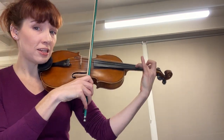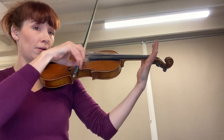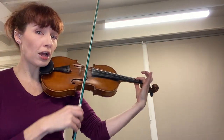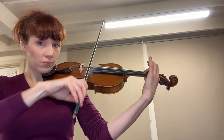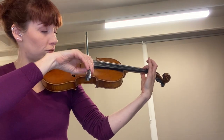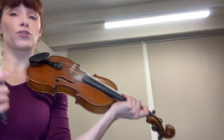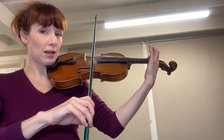Start with the F sharp and the D, the one and the three on. Everybody off for open A and D. Put the one back on. Everybody off. Find your ringing three. And then slam your first finger on the G and D just like we did at the very beginning. And there my fingers do stay on because I'm using the one in all the chords. So my first finger is placed on G and D together. And my bow just seesaws across, playing G and D, D and A, G and D, D and A.